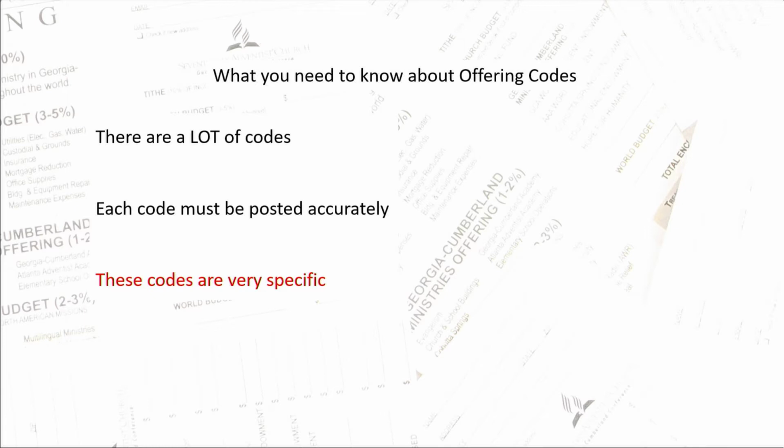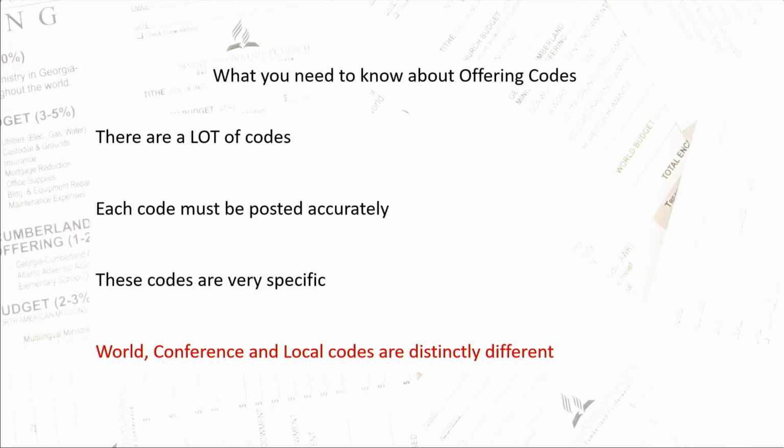To make it even more complicated, there are codes like evangelism and women's ministries, which show up in World, North American Division, Conference, and local code lists, each with the same name but a different number. How are you supposed to keep them all straight? If you want to be a Jewel and Adventist Giving pro, learn these numbers that I'm about to give you, the secret sauce for deciphering offering codes.